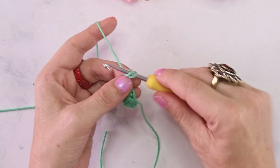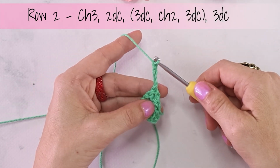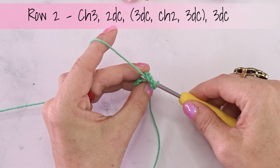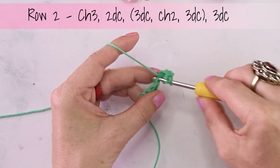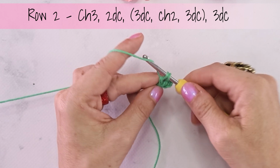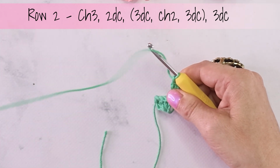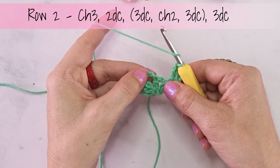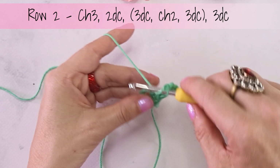and chain 3. We start every row with the chain 3. Now 2 double crochets into the base of the chain. And there's our first cluster. We're now moving to the gap at the top, which is the chain 2s, and we're going to do 3 double crochet.